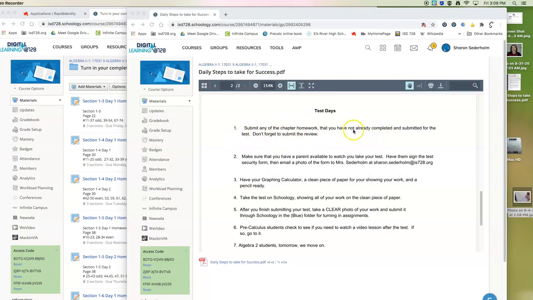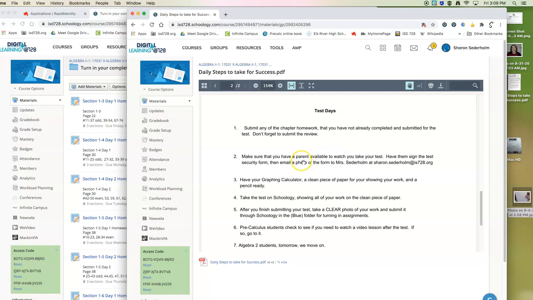The rule for late homework is that it must be turned in before we take the test. You cannot turn Chapter 1 homework in Chapter 2. And if you want to be eligible for retakes, you have to have all of the homework turned in before we go over your test and go through the retake material. So all homework must be done. Have that homework done before you take the test, and then it's highly likely you won't need to do a retake.